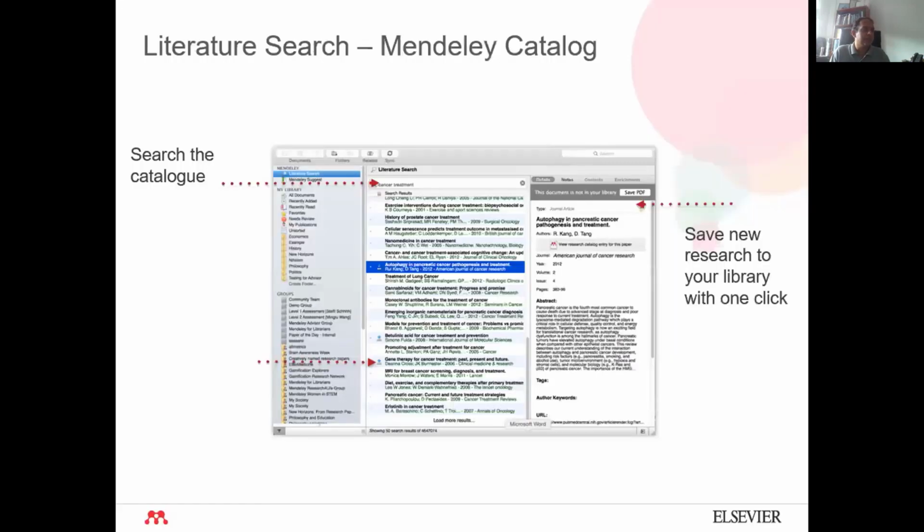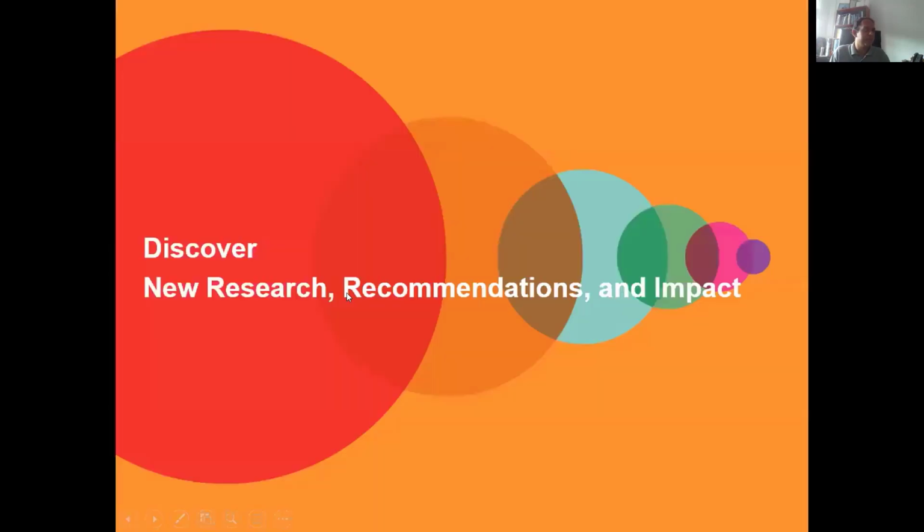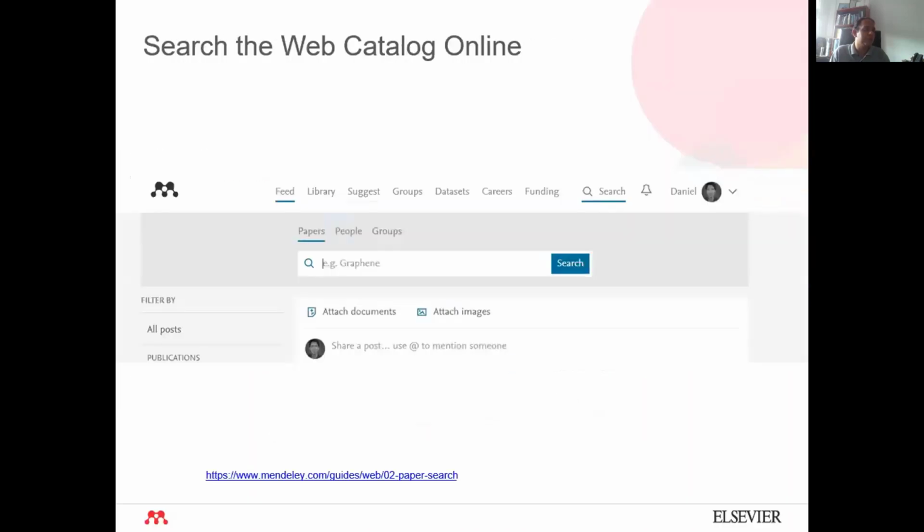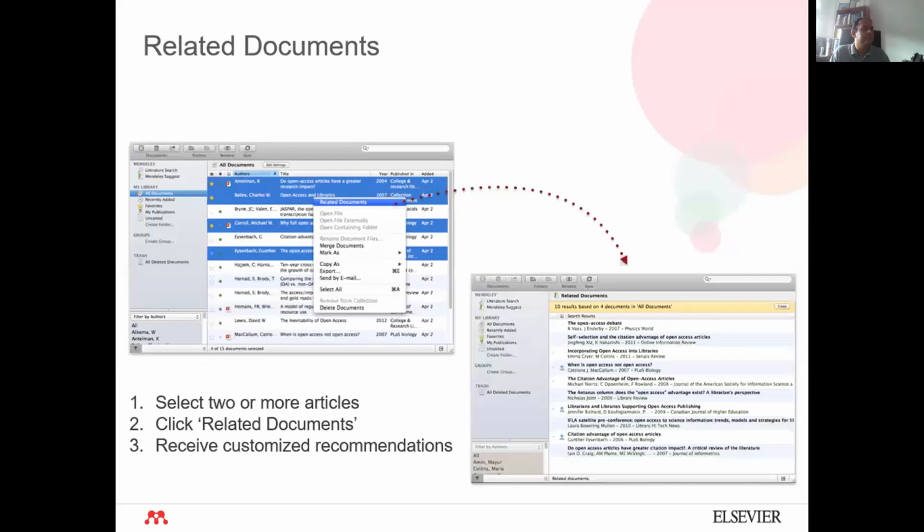If you have research work already, you can put it there. On the Mendeley site, there is new research you can find, and there's a catalog which you can search for articles. This is an important thing: related documents.